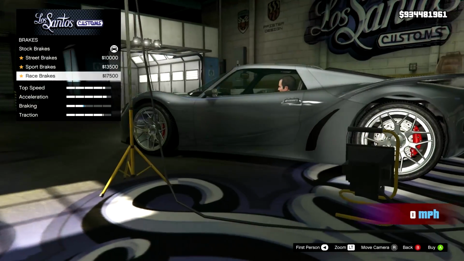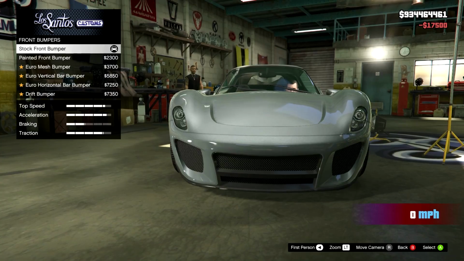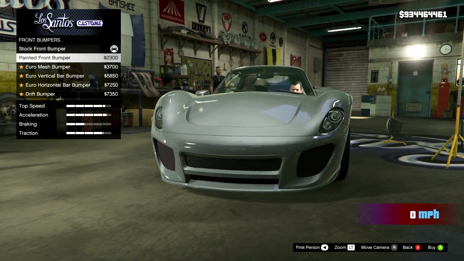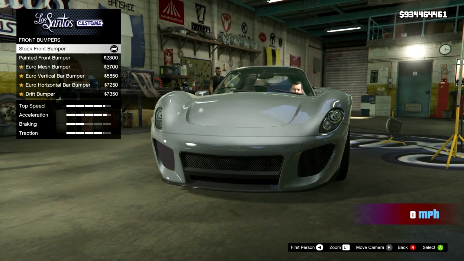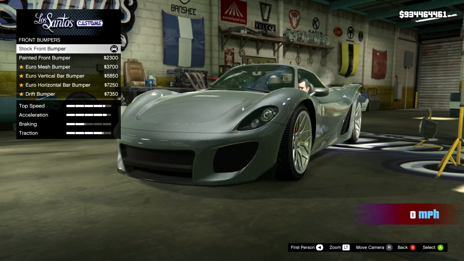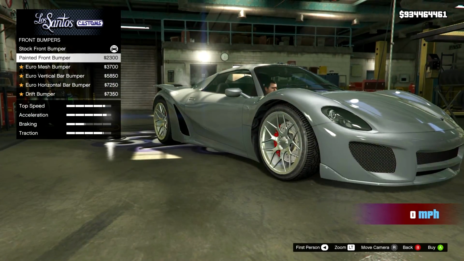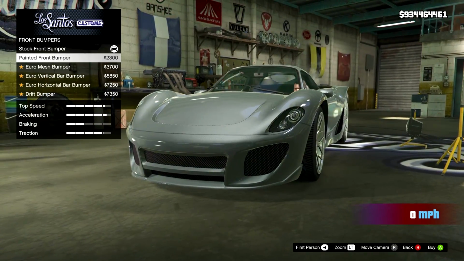So let's just first of all go to brakes, race brakes, bumpers. Oh, rear and front bumpers. Okay, so we have the stock, then we have the painted front bumper. It just sort of slightly changes the shape a little, adds, oh, actually it doesn't add the splitter because that was already there, but you may notice that the shape actually does change slightly, but it looks much nicer with it painted.